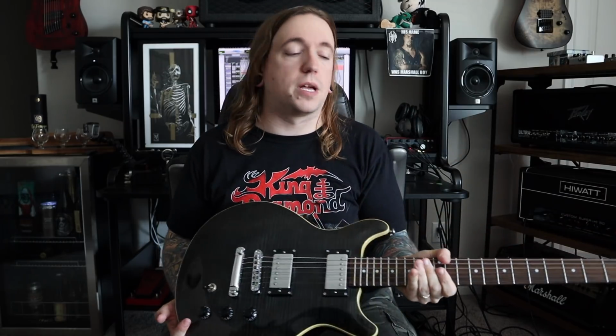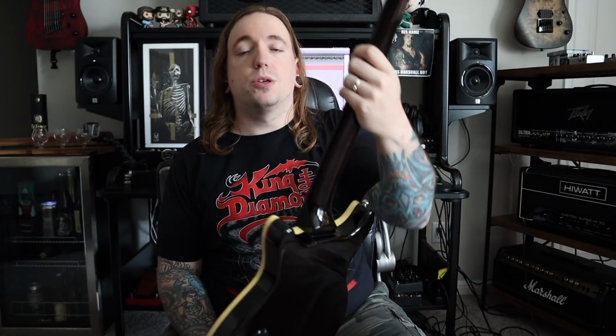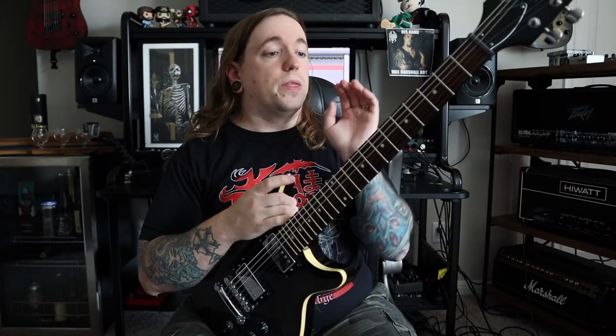This guitar weighs in at just under 10 pounds on my luggage scale. We also have a rather thick C shape to the neck. So it is definitely kind of that baseball bat thickness that those of us that have played these instruments before should come to expect. But at the same time, if you are looking for a djent or shred stick, this might not be the thing for you. That said, though, plays rather nice.